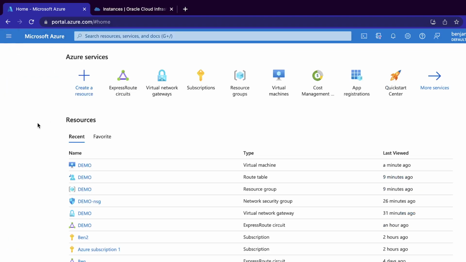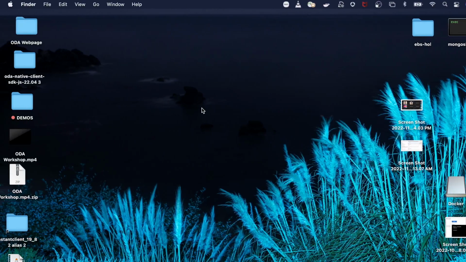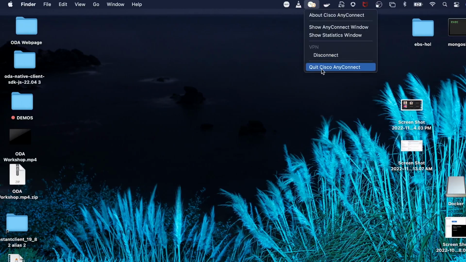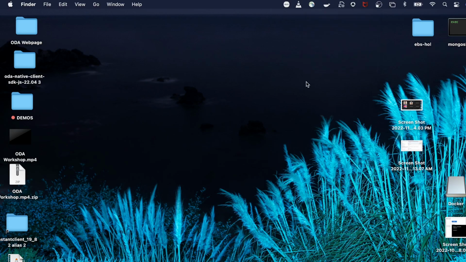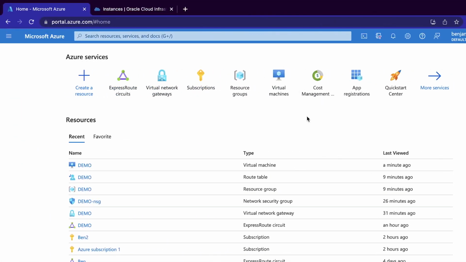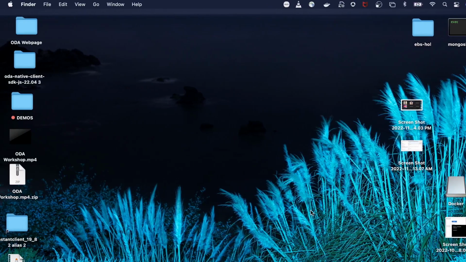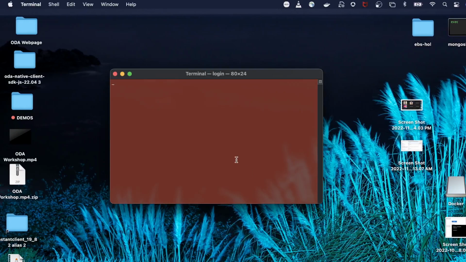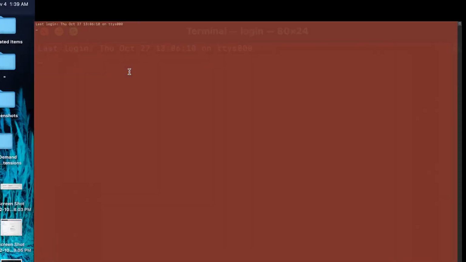We will test the Azure to OCI direction first. So we're going to want to disconnect from our VPN, because that changes our IP address. And now we're going to want to SSH into our OCI VM.